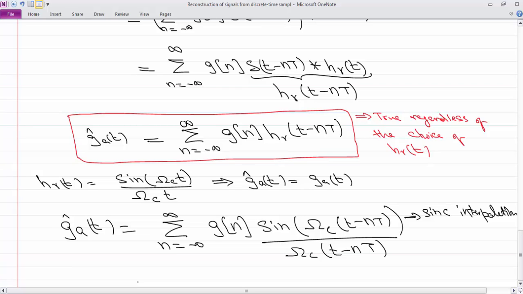So the two basic lessons of this discussion are that, number one, if you sampled a continuous time signal by satisfying the Nyquist criterion, then you can reconstruct the original signal without any distortion, as long as you use a perfect reconstruction filter, which is a low pass filter with a cutoff of pi by T and a height of capital T. And second, that you can also do that same operation in time domain using the sinc interpolation formula, which is simply a summation, where you add an infinite number of sincs, where the height of each sinc is proportional to your sample value, and the location is at the location where you originally took the sample.